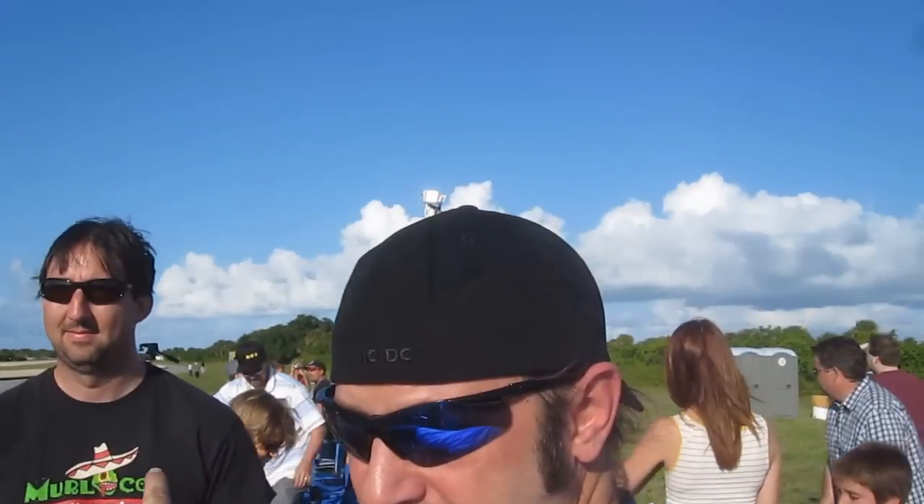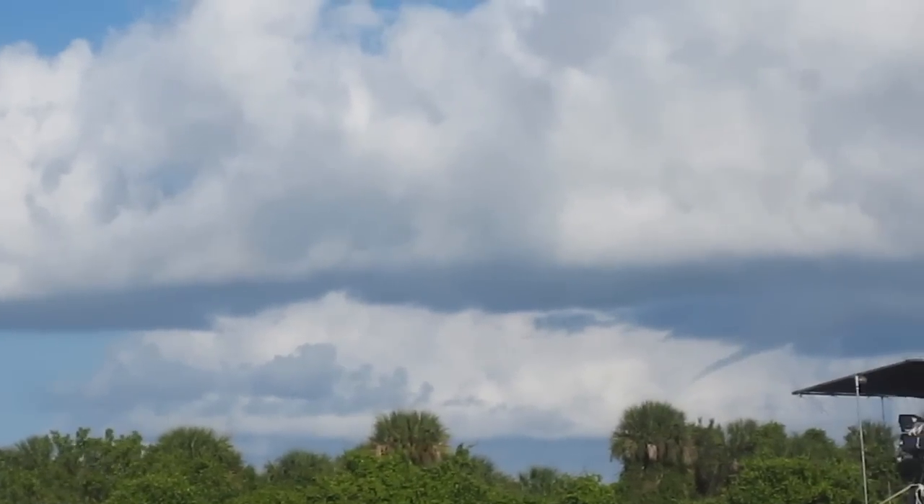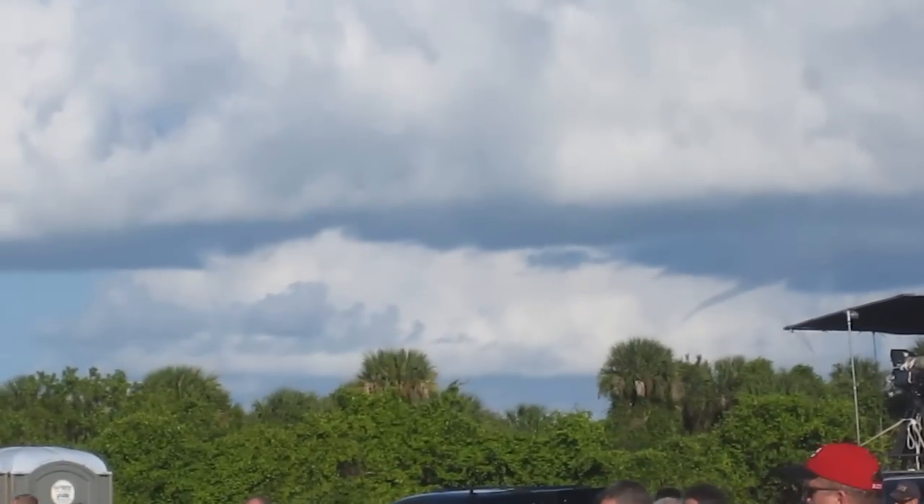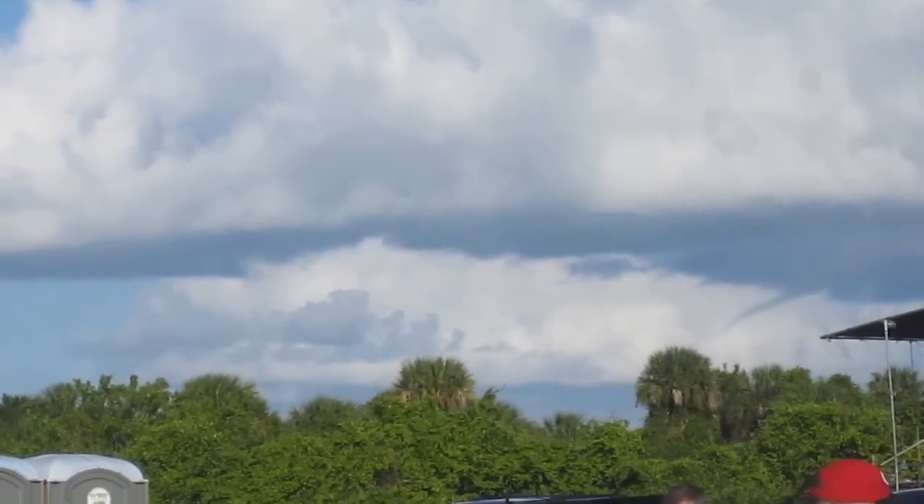Josh is gonna try and race it. Josh is gonna race it? I think you're gonna win. Let's see. We're gonna check out the NASA quality — oh, these are very nice. Can you guys see that in the clouds? It looks like a water spout. It's not a water spout, it's clouds being blocked by the sunlight. I call it a water spout.